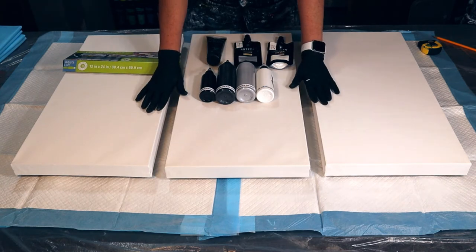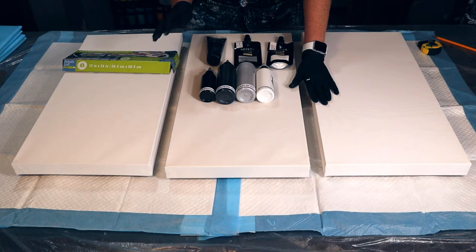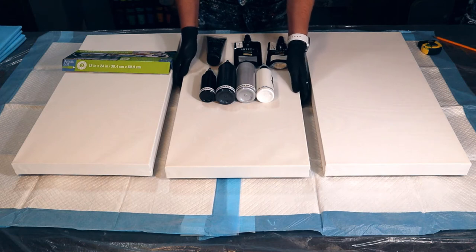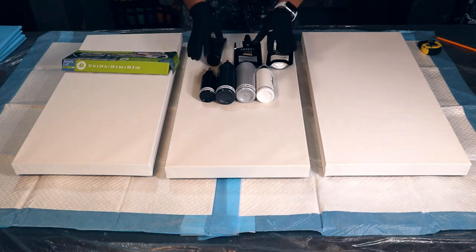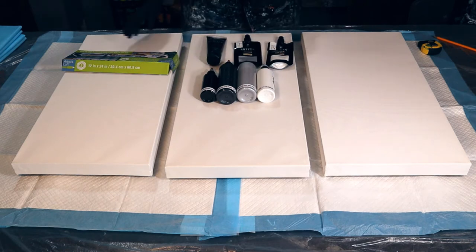I've already got the canvases ready and I just put push pins in on the backside. I showed you that in the video, but I'll put that at the end of the video so that you can see how I do that. I don't put tape on all my canvases on the backside, and I didn't on these ones. So again, mostly Payne's gray and white, and then some silvers, black, and white mixed in as well.